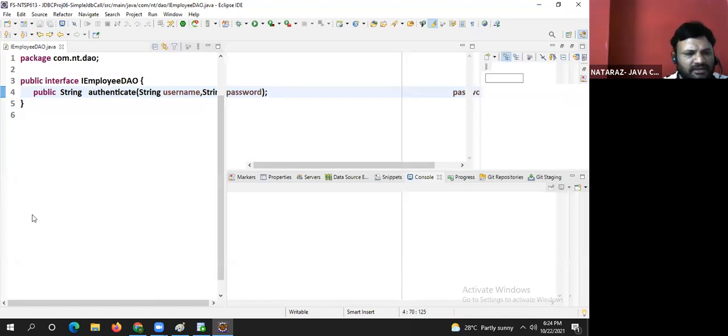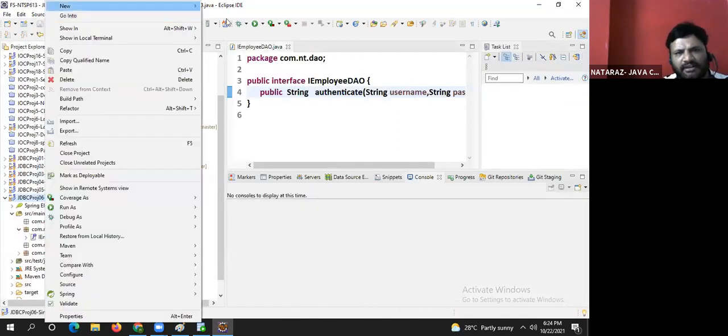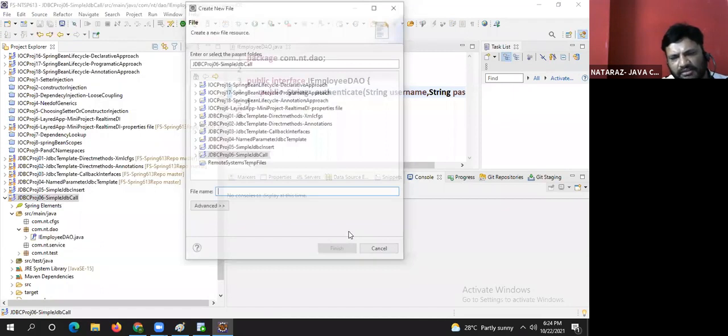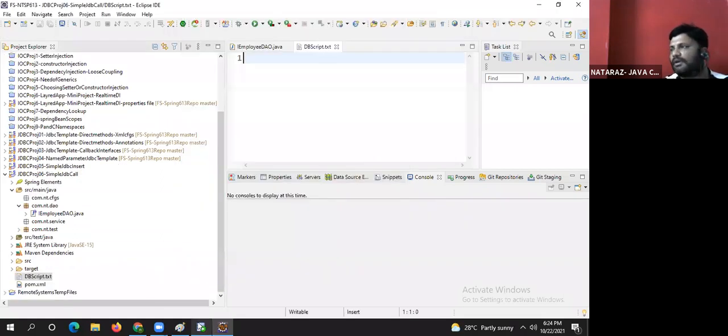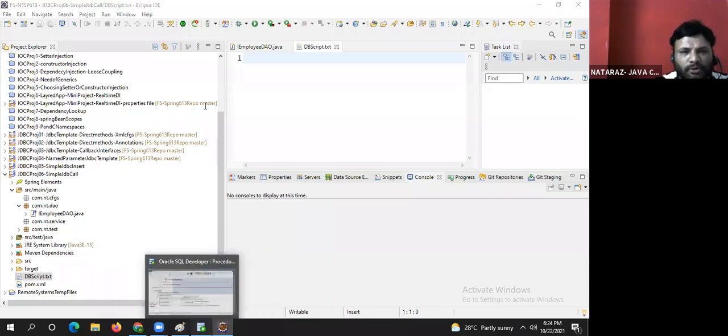Okay, one minute, on the safe side I will take one file called dbscript.txt, guys. There I will try to put both.